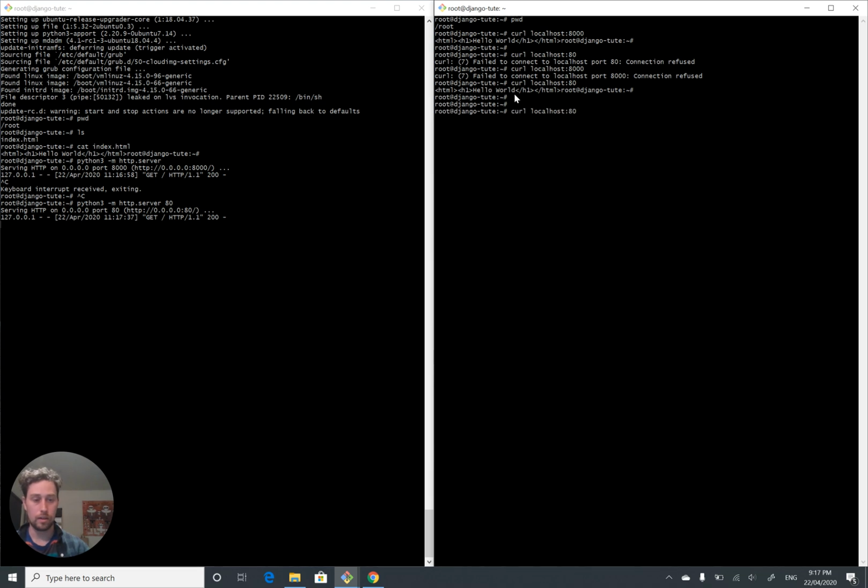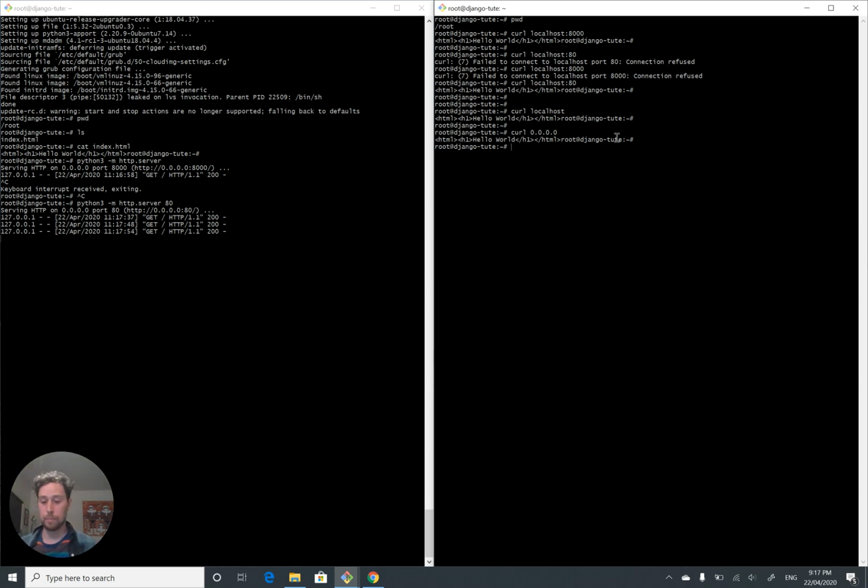And if we actually get rid of the 80, because it's the default HTTP port, we also get our result. And finally, using curl for 0.0.0.0 works as well. So typically when I'm running Django from a web server and I'm having some problem where the request isn't coming through, I'll often log into the web server with SSH and use curl on localhost plus whatever port we're using and just check that it is, in fact, working, because sometimes the problem is between the server and my computer, and inside the server it's working, which is why I wanted to show you that.